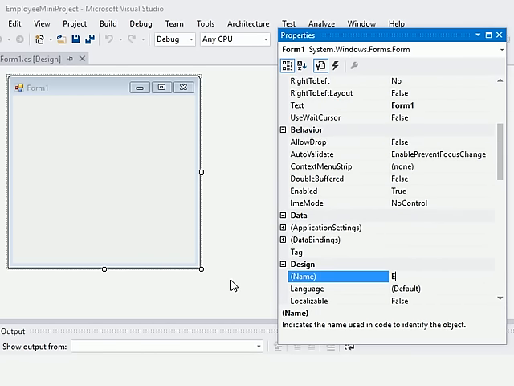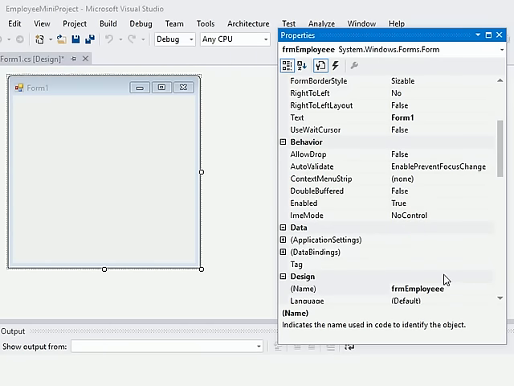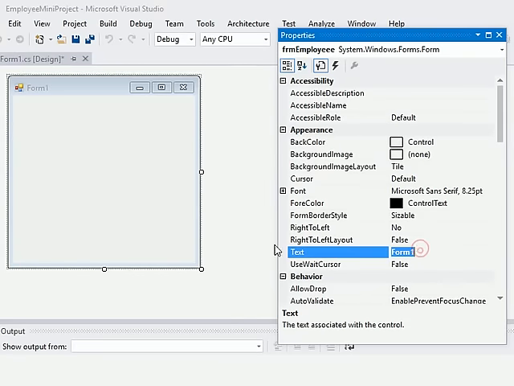Form name, frmEmployee, and the text will be, where is the text of the form? Here it is. Employee details.